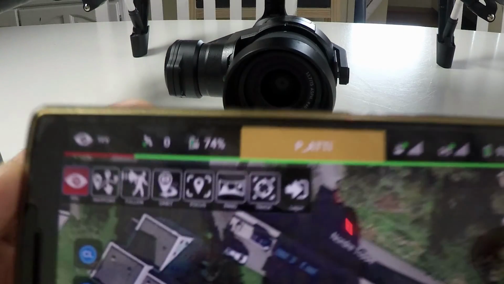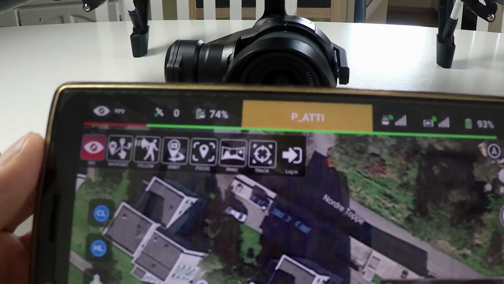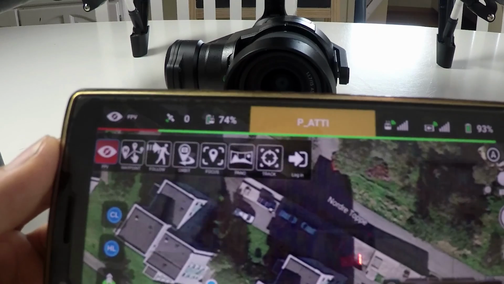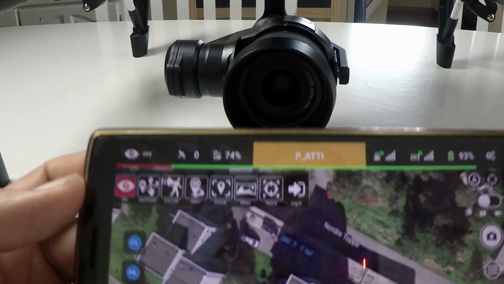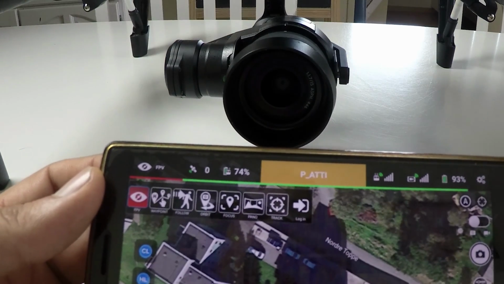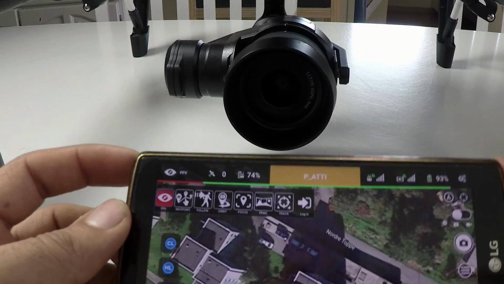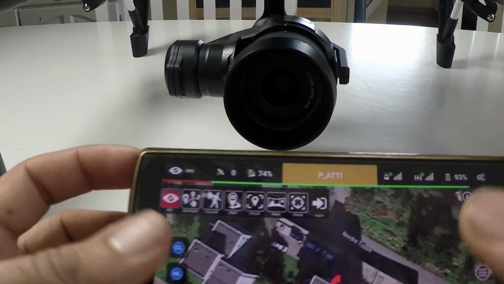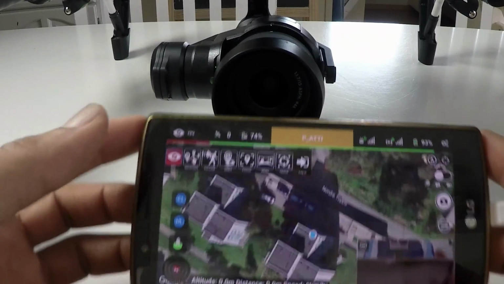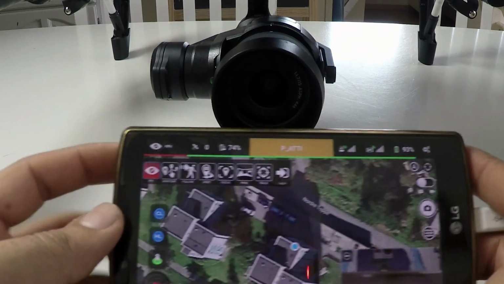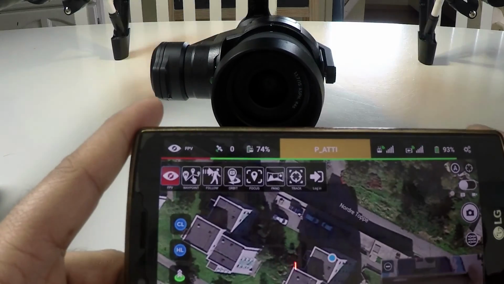Yes, there are a lot of options on this application. It's FPV, waypoints, follow me, orbit, focus, pano, track. I want to concentrate on one important point, which is waypoints, which means that it's not like the DJI Go. You don't have to fly to any points and then record them, and then fly them next time. Here you can just point on a map, choose the height, exactly like the old FPV with the DJI Phantom 2, if someone had this before. Yes, but the one I want to concentrate on is the option to have an FPV.